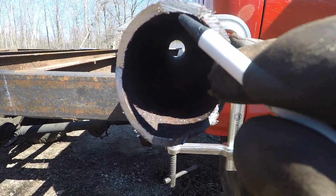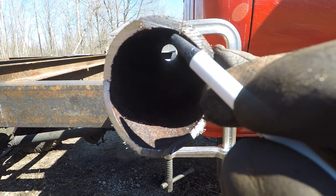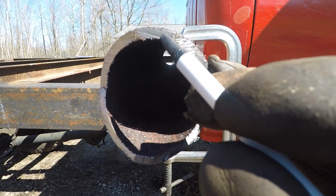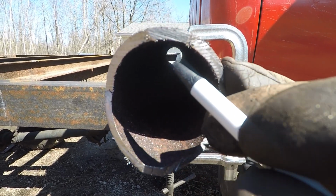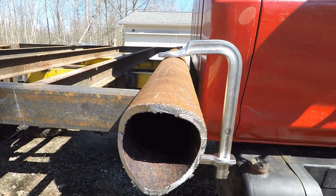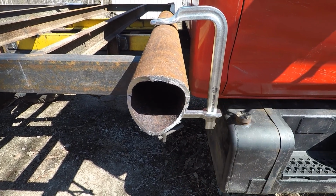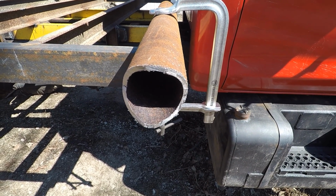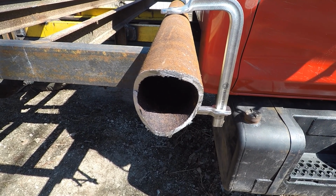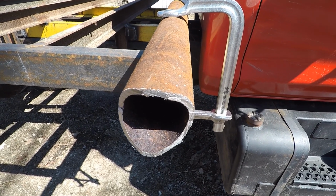See how that still has a little bit of a radius right there, just ever so slightly. If you take a grinder and you grind that back about halfway, that'll take care of that radius and it'll be a nice tight fit. So I'm gonna get the other one cut, I'll get those cleaned up, and then I'll see you when I start coping out the front channel iron.